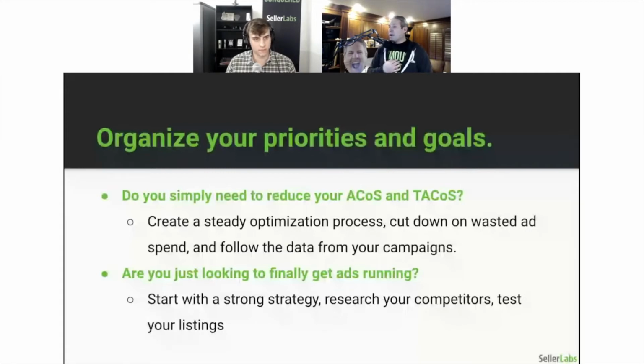Now, I would argue, and I believe, that 8.6 could be high or it could be low. So you have to then look at what we call operating profit. How much money are they actually making with that advertising that they're spending? The private brand that's at 8.6% is still netting a 12% operating profit. The retailer who's got the 1.4% TACoS is operating at a 3.8% operating profit. So understanding your numbers and understanding what it looks like for you to be at one end of the spectrum or the other helps you to start to identify what your goals should be.